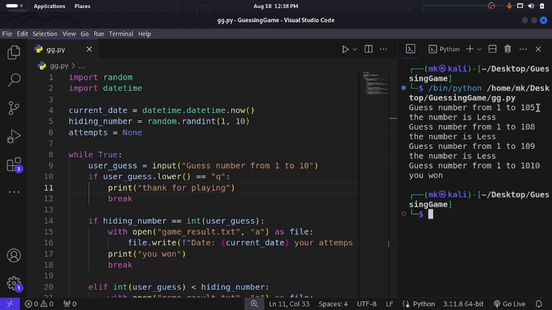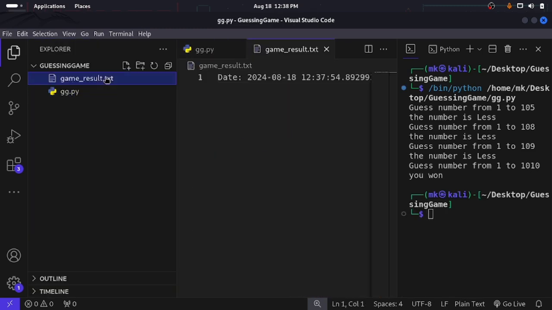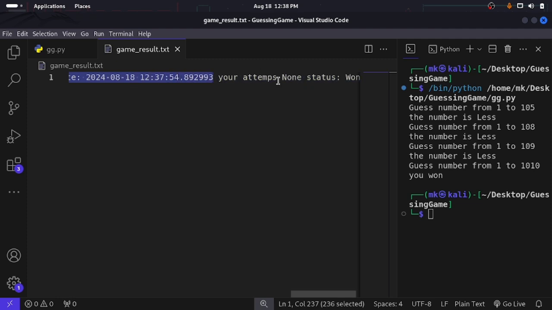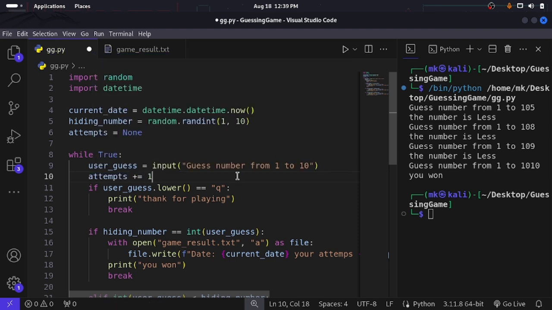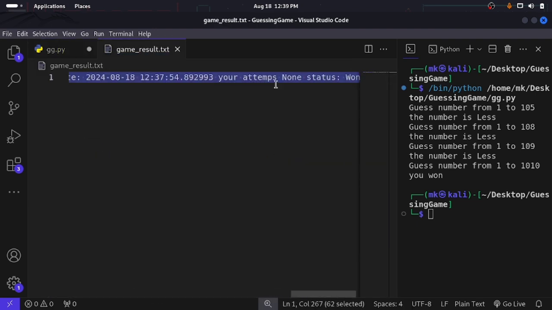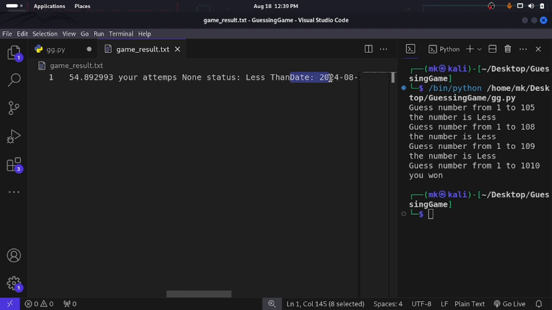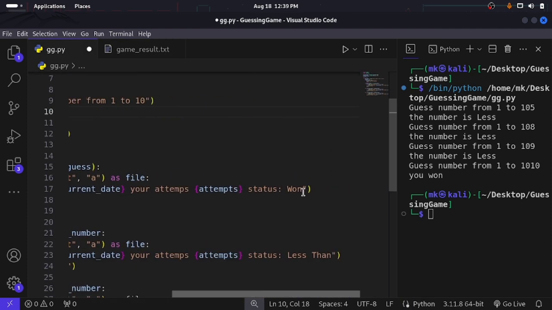You can see right now I'm testing the game. He records the file, and you can see this is the file he recorded. But I noticed there is some error. He's recording the file in a straight line. You can see it doesn't go on to the next line, and I want it to go to the next line, so I put this \n so that he will go on to the next line.